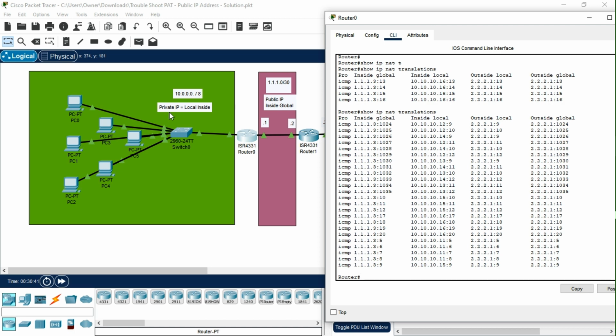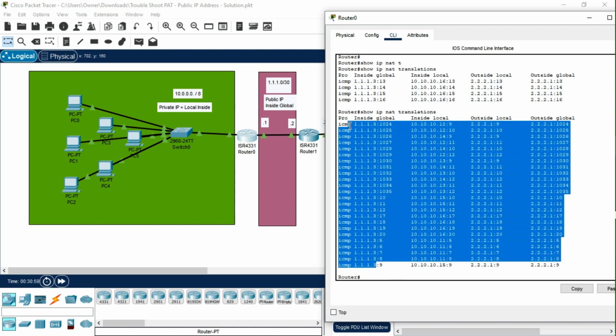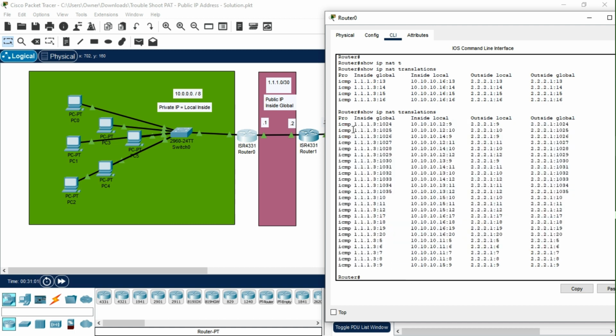There's three types of IP addresses. In this situation, we just used class A. You can see here 10.10.10.12, you have .14, you have .13, you have .15, we talked about .16 already, you have .11. And look at this. I wanted to highlight just this section here. Notice that the public IP address that's being advertised is 1.1.1.3.